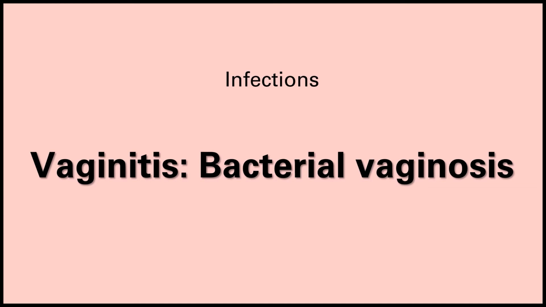Bacterial vaginosis, more commonly known as BV, is the most common cause of vaginitis. This one is not an STD though. BV occurs when a decrease in lactobacilli, which normally maintain vaginal pH, allows for the overgrowth of normal flora, especially Gardnerella vaginalis. Patients are often asymptomatic, but they can present with a vaginal odor or pruritus, itching, and a gray-white, fishy-smelling discharge. Diagnosis is made by the presence of clue cells, which are epithelial cells covered by bacteria, as well as the decrease in lactobacilli.